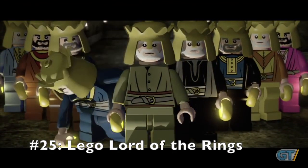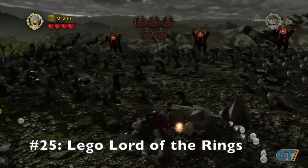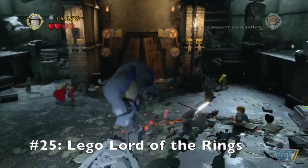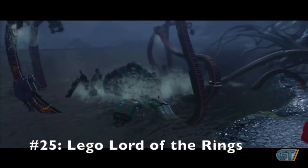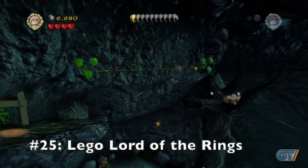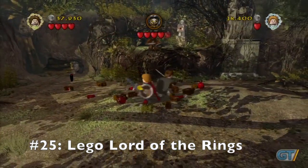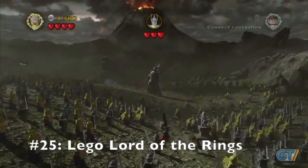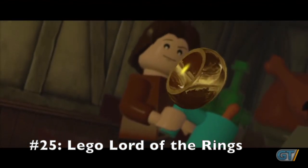Fighting its way into number 25 is yet another LEGO game — this time it's the legendary LEGO Lord of the Rings. This game is based on the popular book and film franchise of the same name, and plays exactly like you would expect from a TT Games title. This company always brings great games to the table, and this is the first semi-open world LEGO game I ever played as a kid. At first I didn't enjoy the open world part because it felt so slow running around the open fields, but after a while I realised the game offers horses to ride on, and that makes everything much more enjoyable.